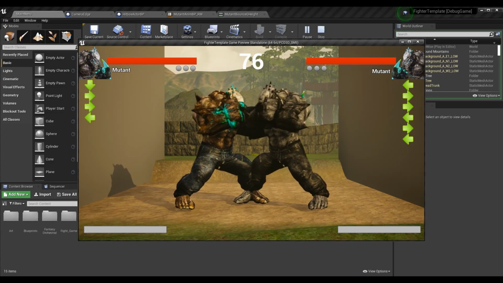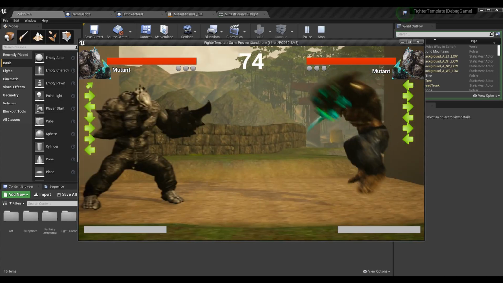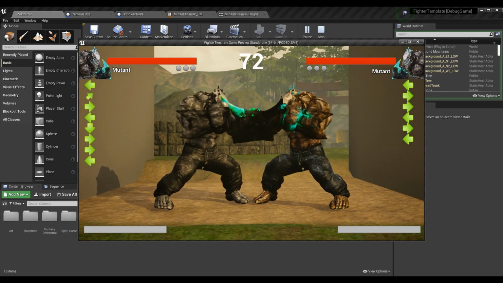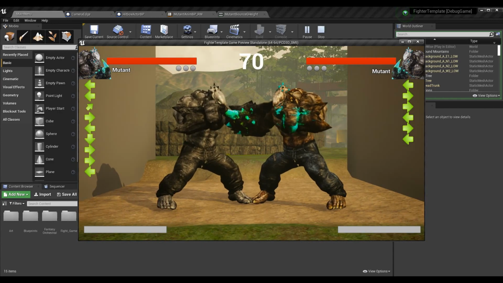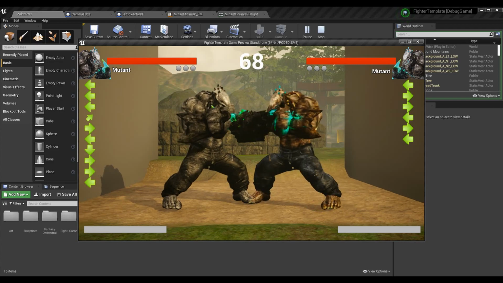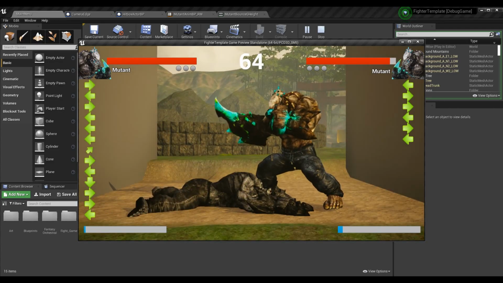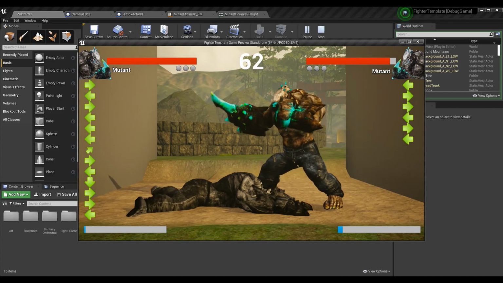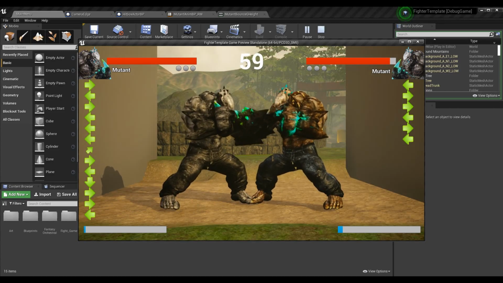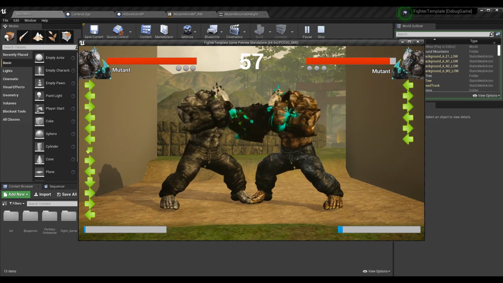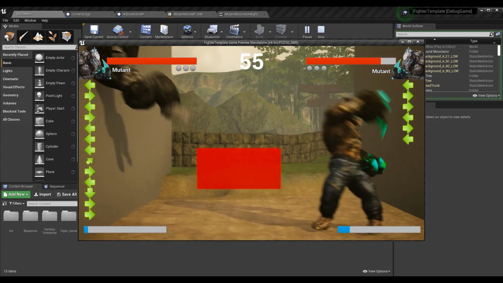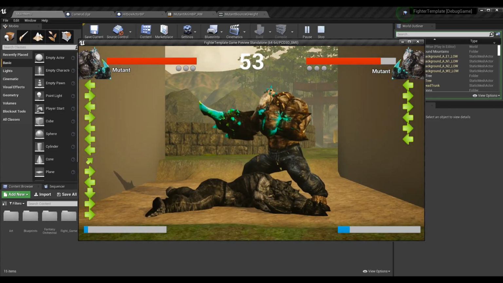But for now, I can't actually trigger that animation for player 2. What I can do is hit player 2 into the wall from the left side or the right side, so we'll start with this. And I'll go ground bounce, and he flies up into the air. Everything's working. Gets back up, all good to go. Now, I'm gonna do this attack. They wall bounce. They actually collide with me.